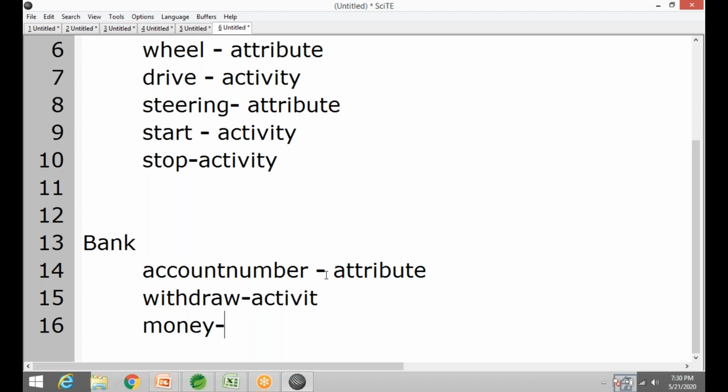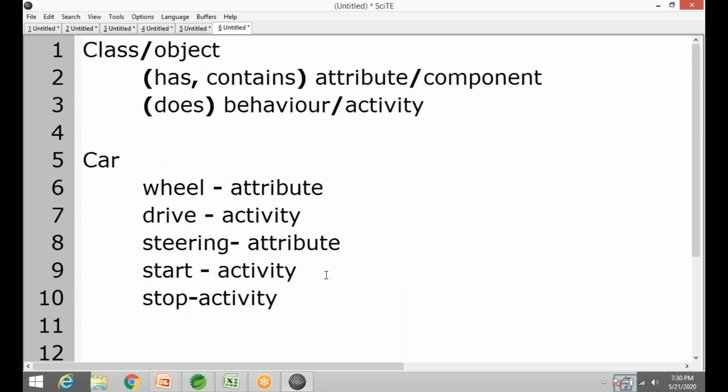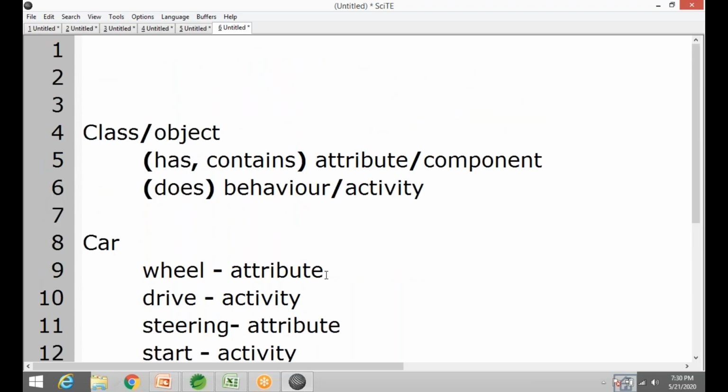One is attribute. Money is attribute. All right, so now let's get more technical. Every Java program has two parts: variables and methods.